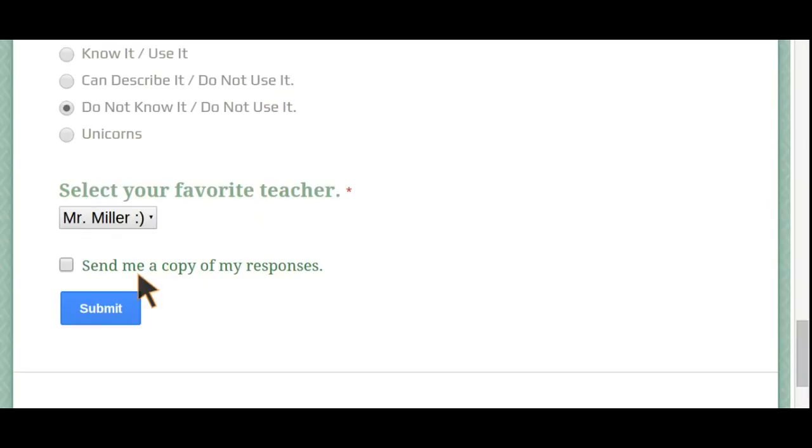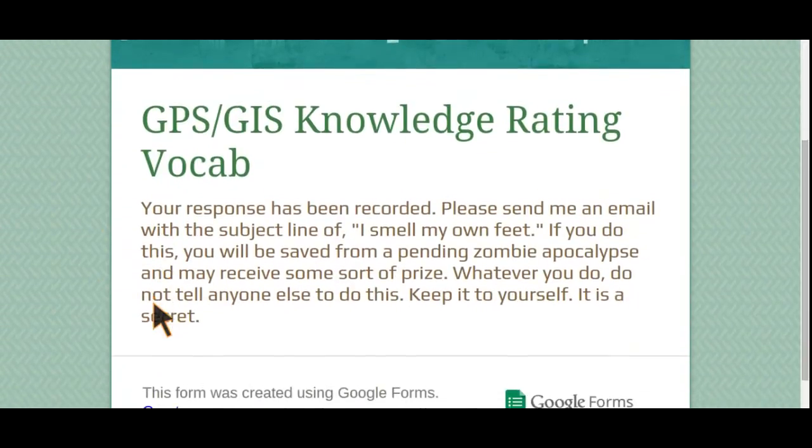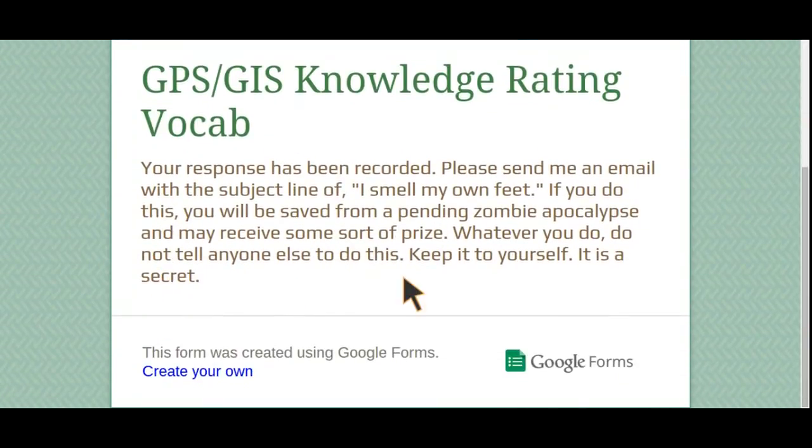And then whenever you're done making your Google form, you can make a confirmation message that pops up. And so on this one, when you submit it, you get this, which I had typed in. So your response has been recorded. Please send me an email with the subject line of "I smell my own feet." If you do this, you'll be saved from a pending zombie apocalypse and may receive some sort of prize. Whatever you do, do not tell anyone else to do this. Keep it to yourself. It's a secret.